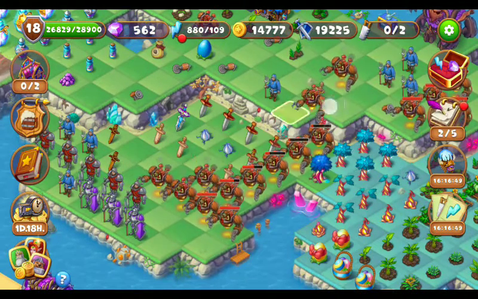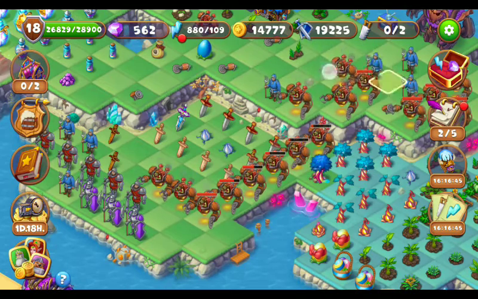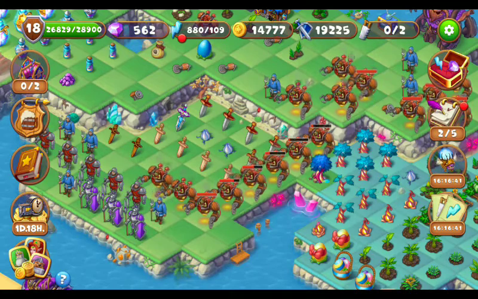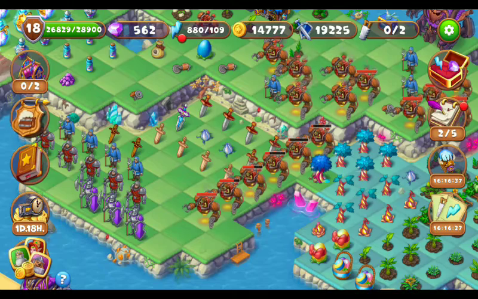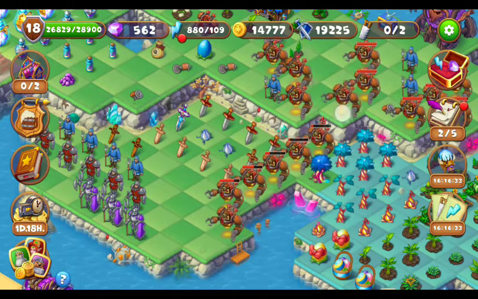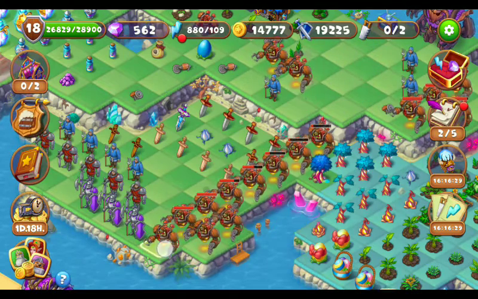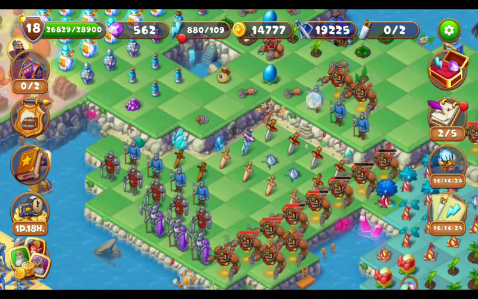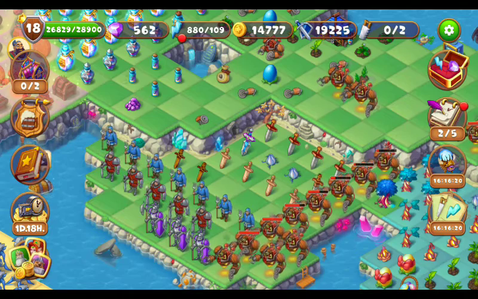Now shift these mechanical workers to their places. So here are the mechanical workers. So here are the square, you can see, so just keep it in their places. So this is the square.